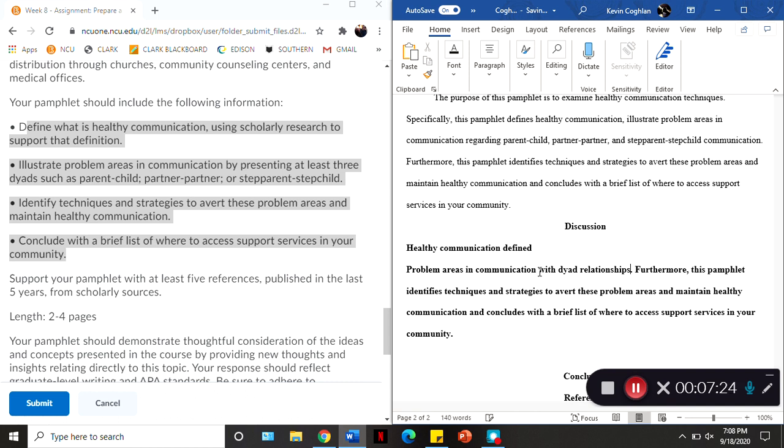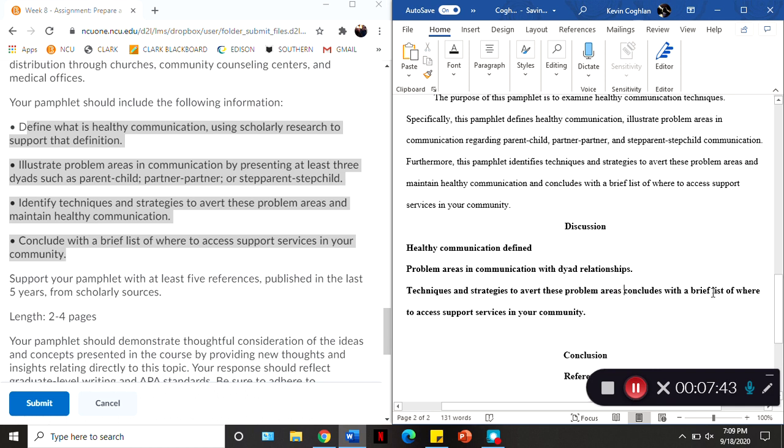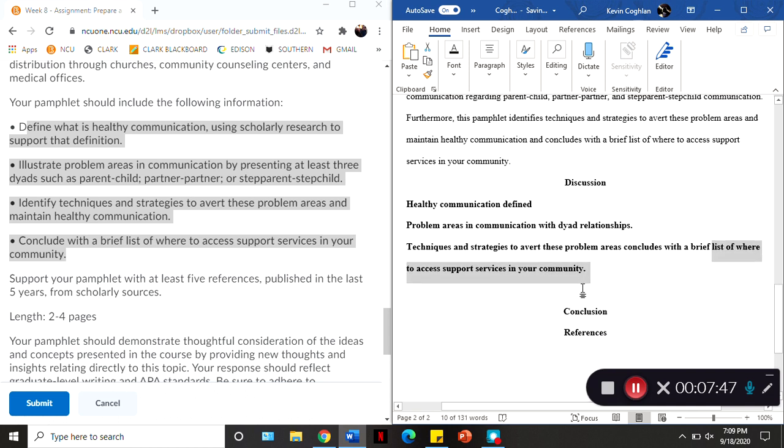Dyad relationships, another way to say it. And then this one, strategies to avert these problem areas. My conclusion, this.